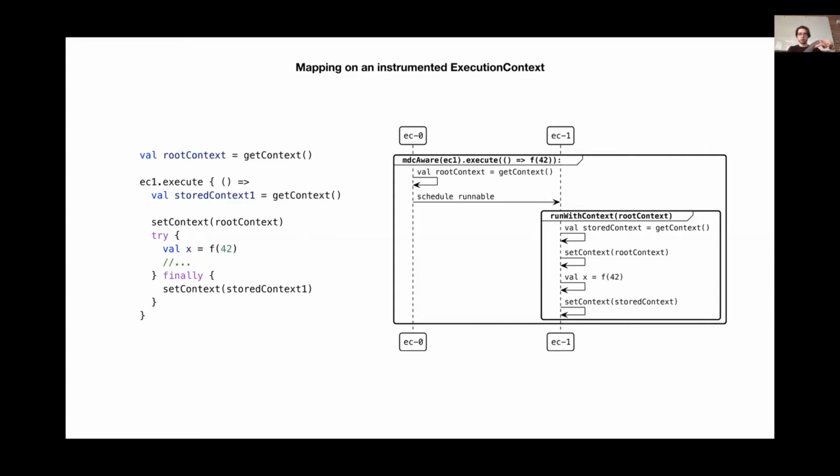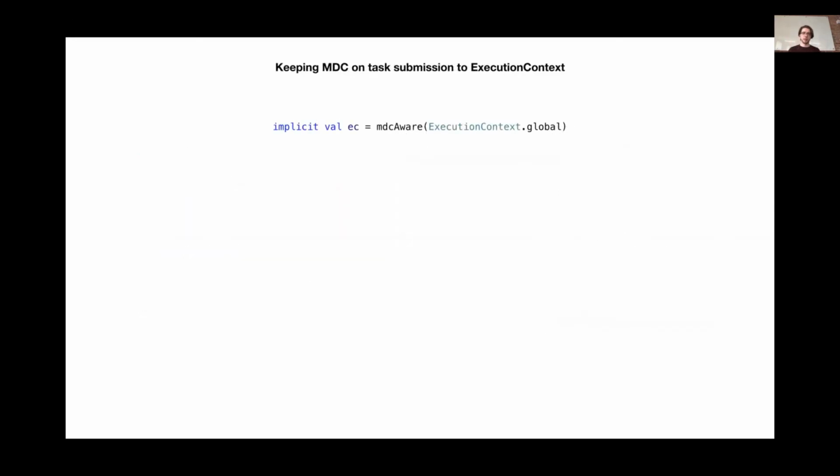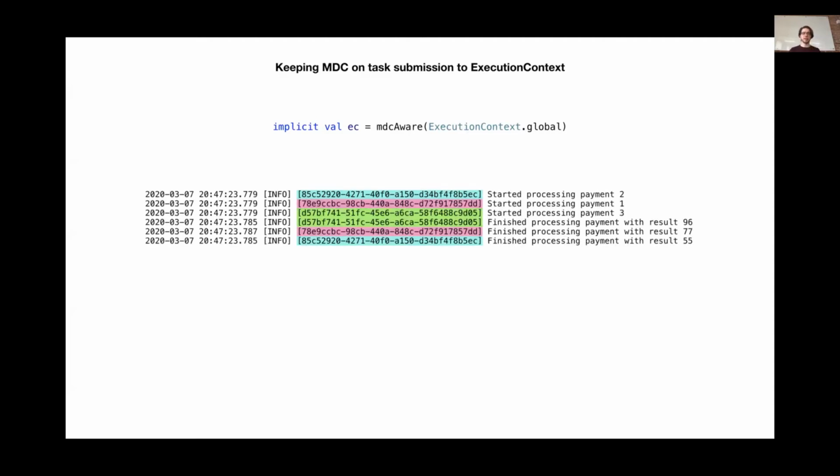So that when we are done with this and we switch to another thread, the one that we did the work on, the EC1, has whatever it had before we went to it, which will usually be the main context, but you get the idea, the root context. So if we wrap an execution context and we use that, well, suddenly everything works again. So we can now also grab for the request ID, and we'll see everything from this transaction in there.